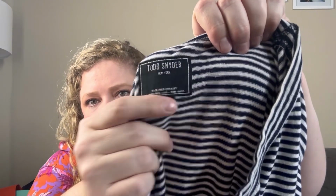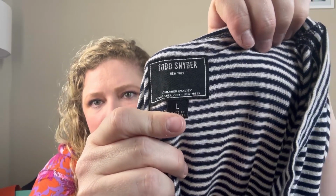This is a new to me brand. Because they were cleaning up, I was moving really quickly and I didn't stop to check comps. I think every other item I knew the brand, but this one I didn't, but it looked very expensive. They had it listed originally at $4, but again, they said all clothing was $2. So the brand is Todd Snyder.